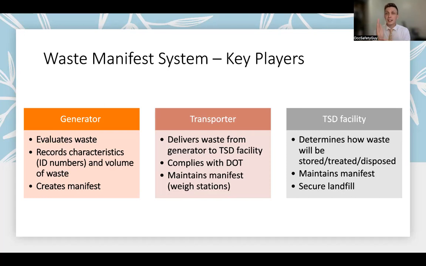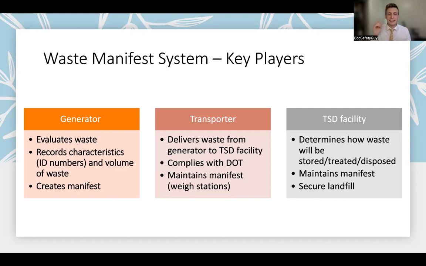And then throughout the entire travel until it reaches the TSD facility, you may have seen weigh stations if you've traveled throughout the United States. They're constantly checking it as they go to make sure they're not losing anything. Because if they lose something, that's a very bad deal. It's their responsibility right now. This manifest is slowly passing on the responsibility of who is in charge of that hazardous waste until it finally gets disposed of. Although the entire responsibility of the hazardous waste is always on the generator.